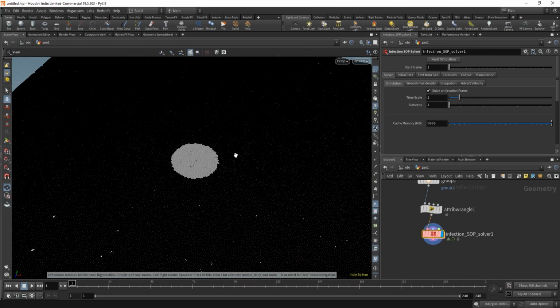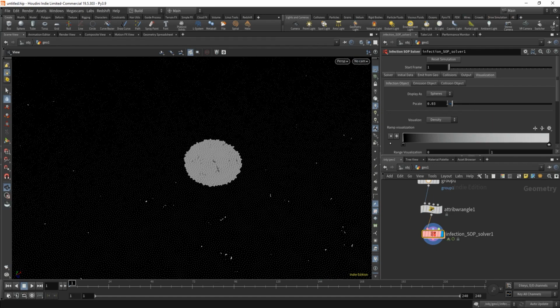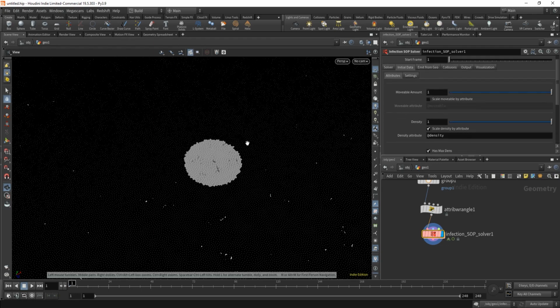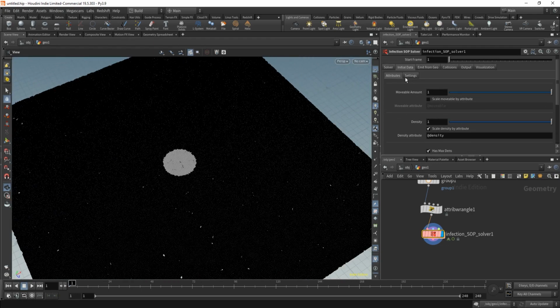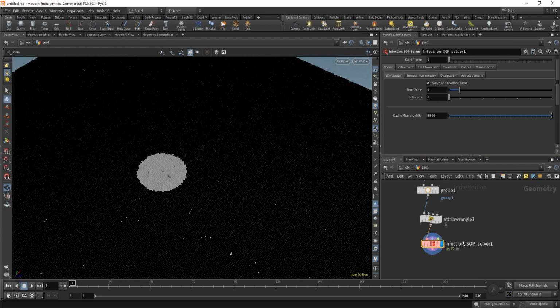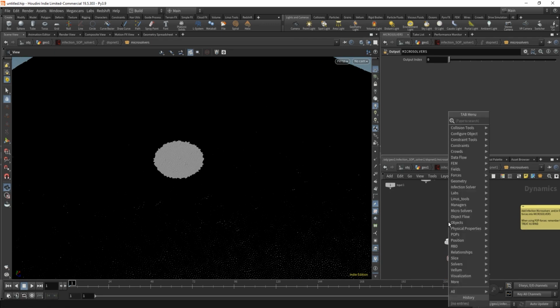And what we get here is this. So we have everything here as we want to. And we can then of course change visualization, and we have the initial data here, similar to what you have on the initialize. And then we have the solver with all the solver settings here. So we have this all packed into one thing. If you double click, you come into the forces tab.